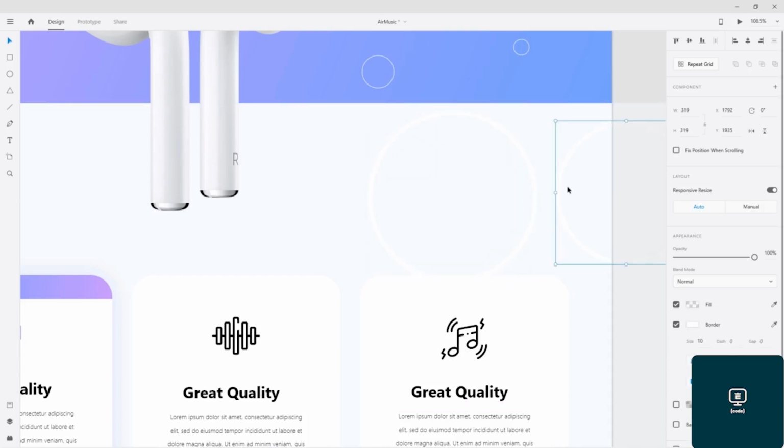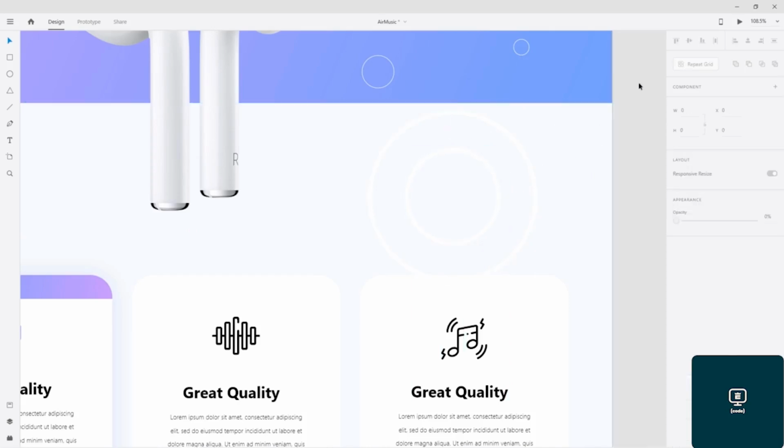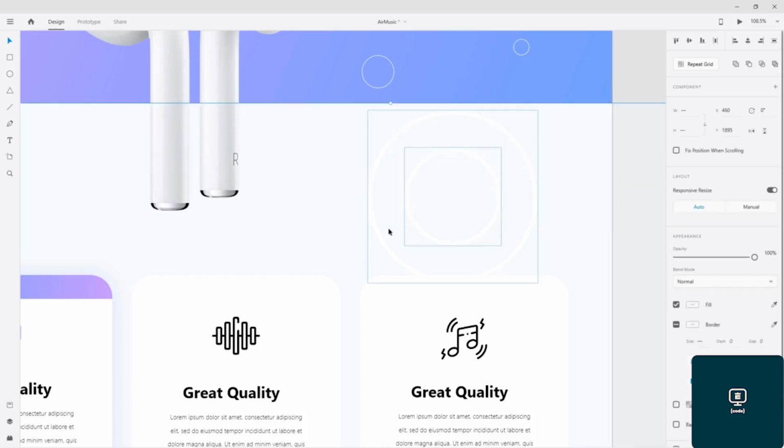I decrease the size of the rectangle that we have just set there at the center. Okay, I decrease it, and now what I do is to move this here. Okay, perfect.